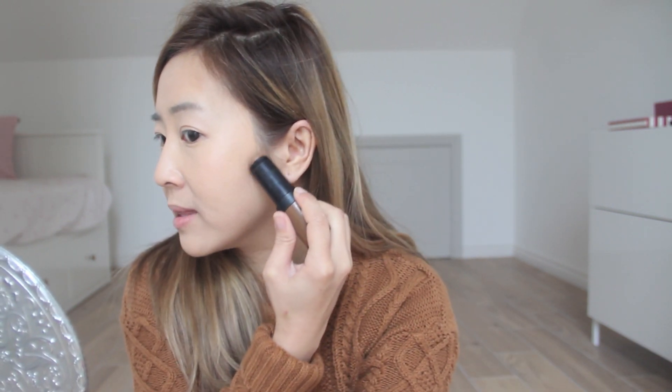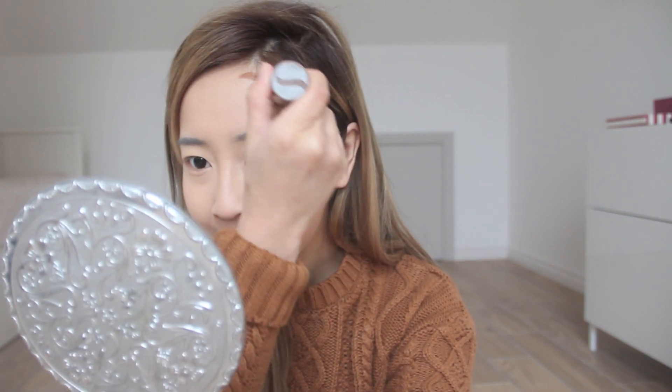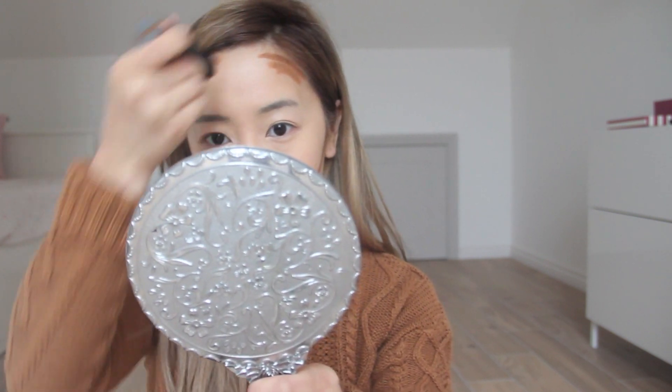The first place I like to start is the cheekbones. The key of contouring is to make your face appear more defined and structured. The guideline would be to go from the top of your ear to the edge of your lip, but you don't want to contour all the way down — stop where the edge of the eye is. You also don't want to make the line really thick. It gets a little sharper and slightly thicker at the back. If you've got a big forehead like mine, contour the sides as well, and also the jawline so it appears more defined. If there's a little bit of a double chin going on, apply a little bit underneath your chin as well.